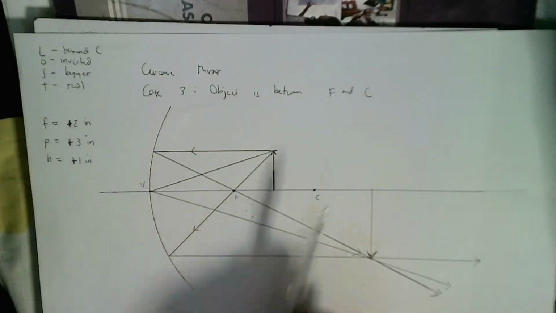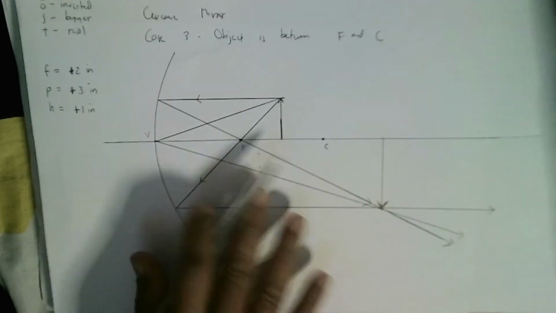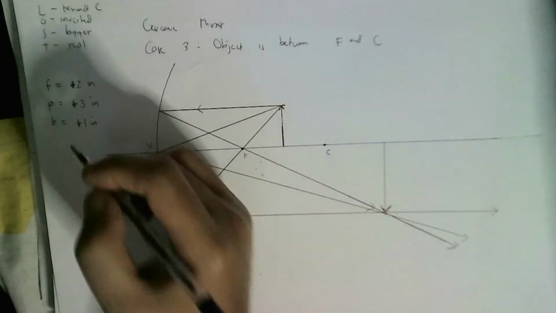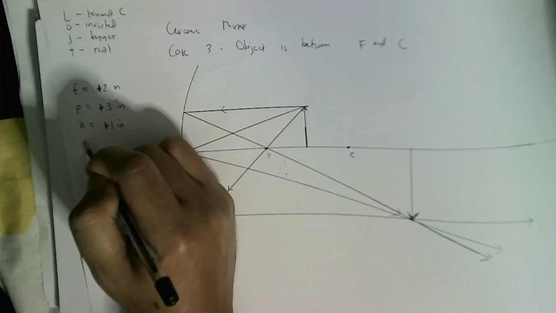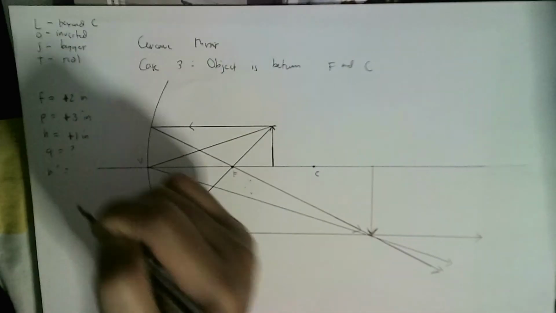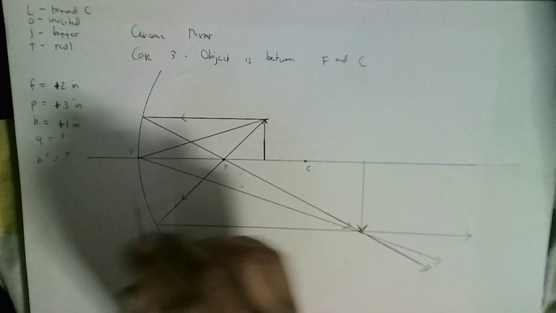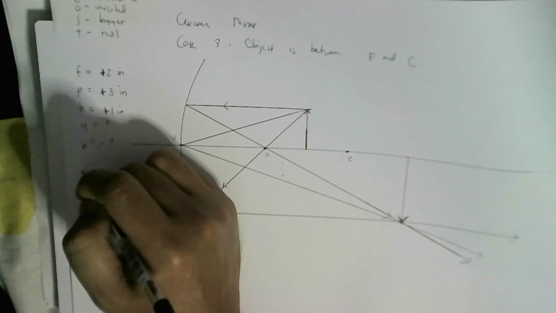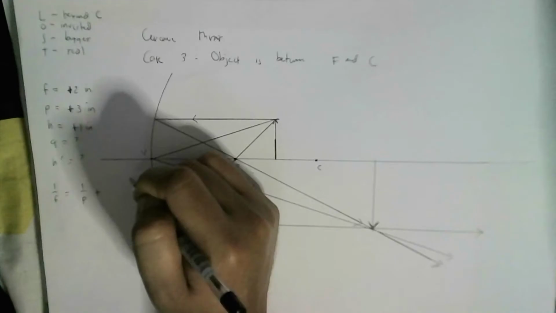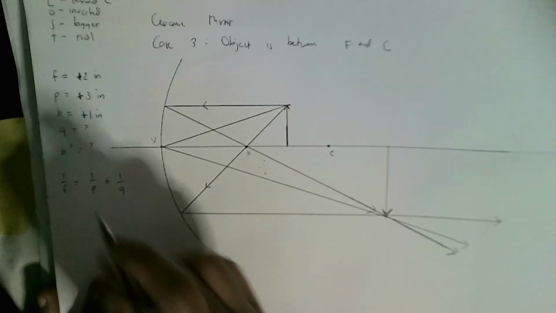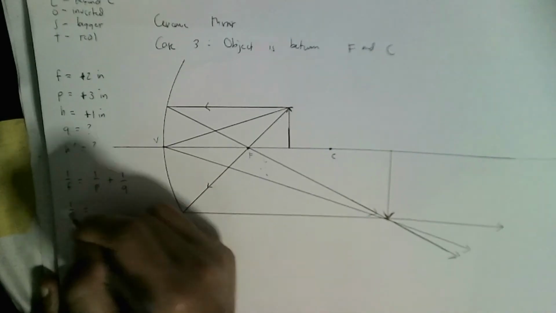So now we have the loss by using ray diagrams. Now let's try to achieve that by using mathematical equations. So again, first I will have to solve for the Q, and then I will solve for the H prime. And then for the Q again, we will use the mirror or lens equation, which goes the inverse of the focal length is equal to the inverse of the object distance plus the inverse of the image distance, right? From there, I want to solve for one. I want to isolate 1 over Q.